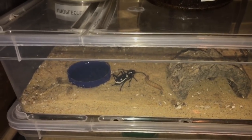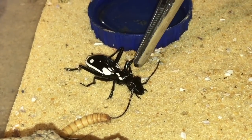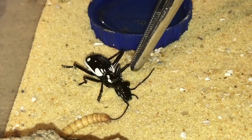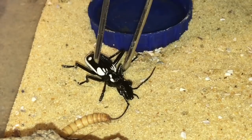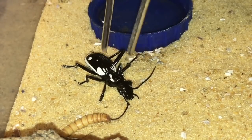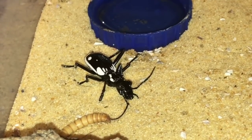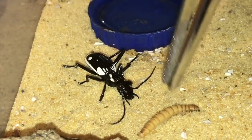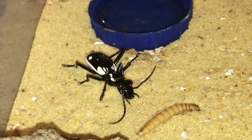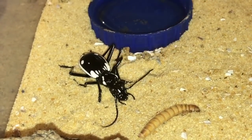Let's take the enclosure off the shelf and take a look. Like I said, I found it like this this morning — it was moving a little bit. I picked it up with my 12-inch tongs, put the mouth parts over the water dish, and it had a little bit of a drink, but it was struggling. I gave it a mealworm and it wasn't really interested in eating, and as you can see, it's sadly passed away.